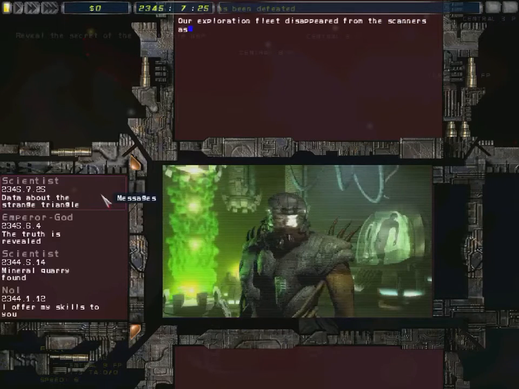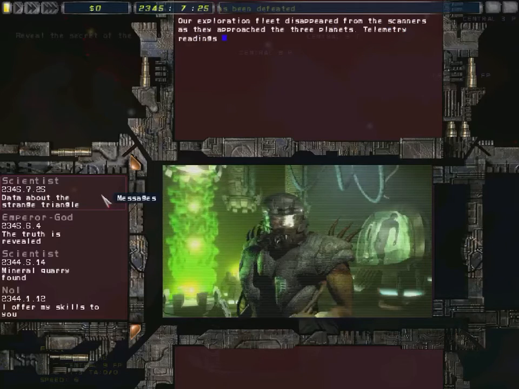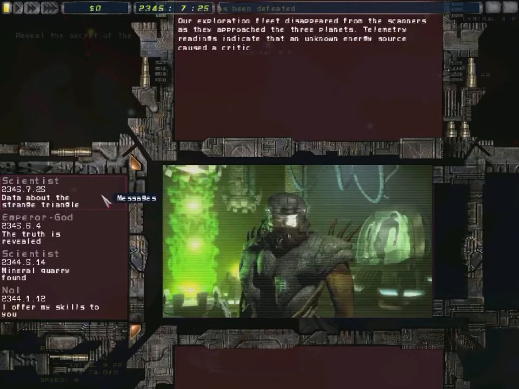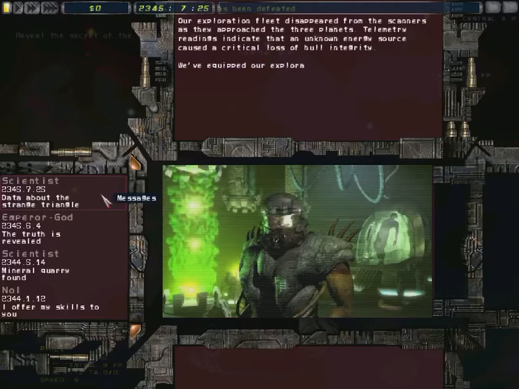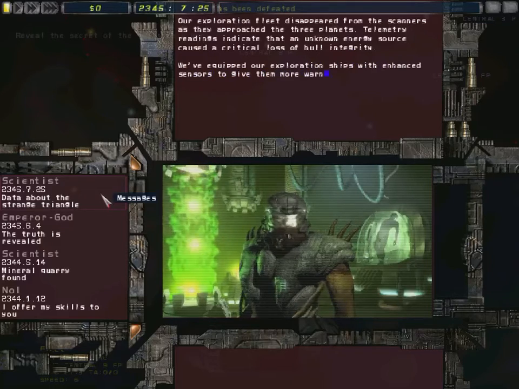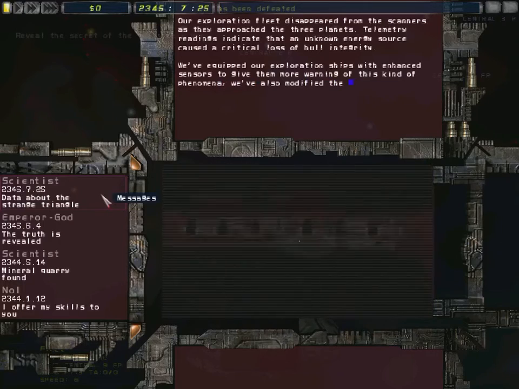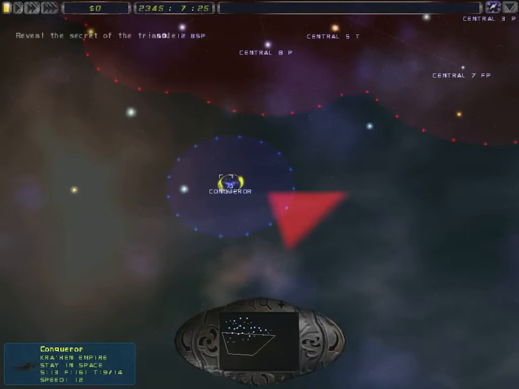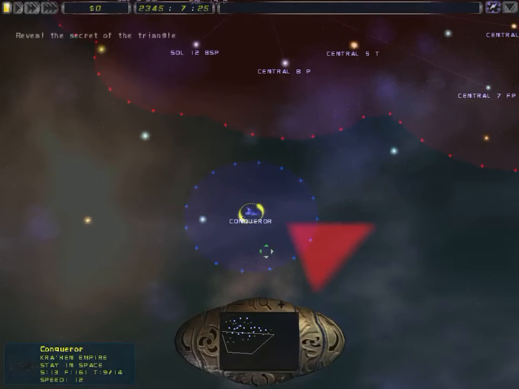Our exploration fleet disappeared from the scanners as they approached the three planets. Telemetry readings indicate that an unknown energy source caused a critical loss of power and integrity. We've equipped our exploration ships with enhanced sensors to give them more warning of this kind of phenomenon. We've also modified the hulls of hyperdrives as a further precaution. Right. So. Well. Yes, Imperator.